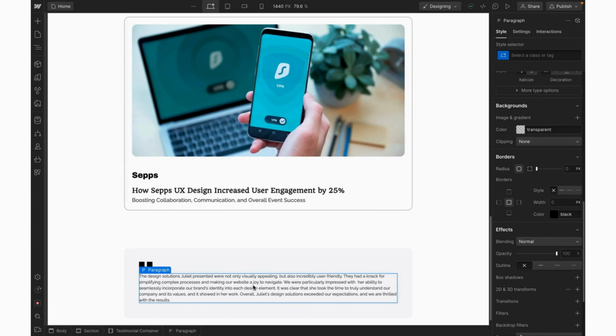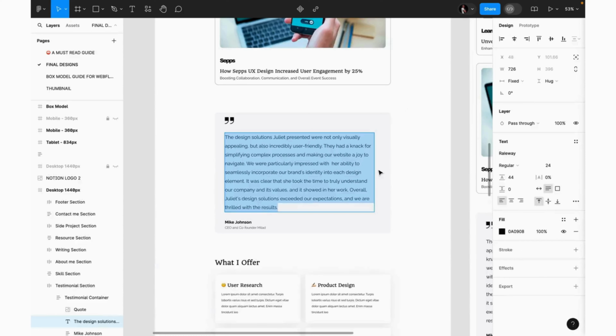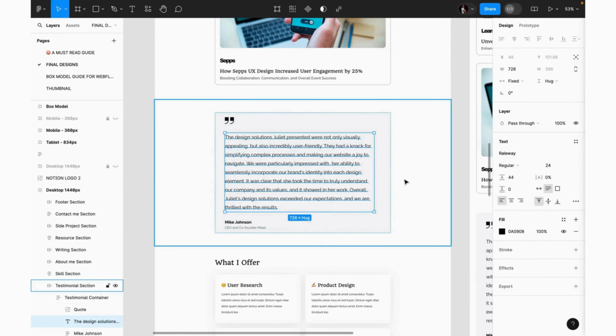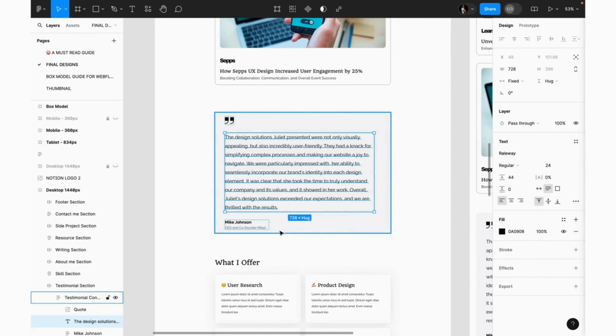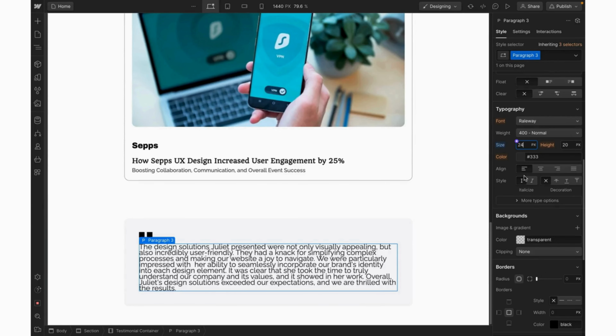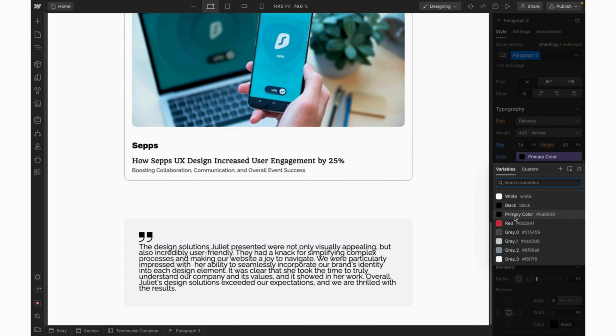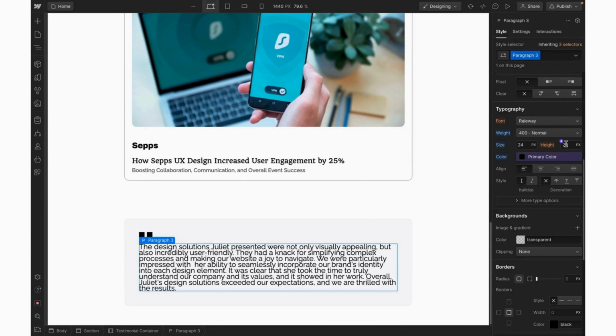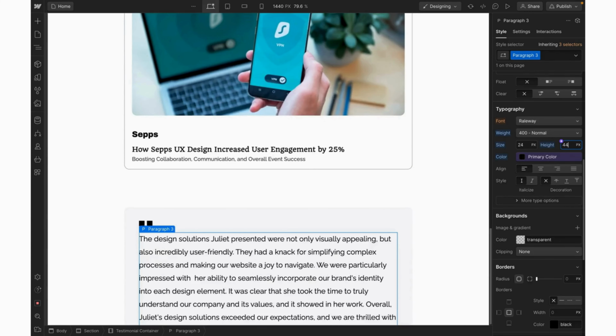Let's check the size of the text. Right here we have it set to 24 regular and then primary color. So let's give this 24, and give it a color of primary color. Now let's keep a height of 44 pixels.